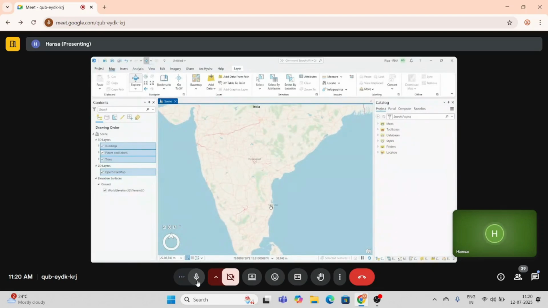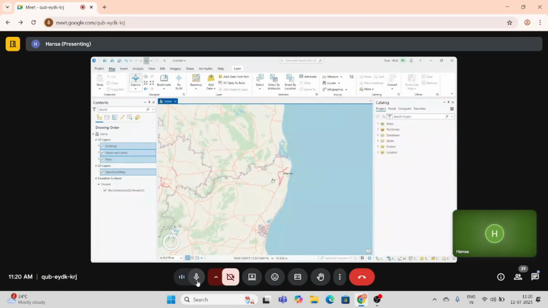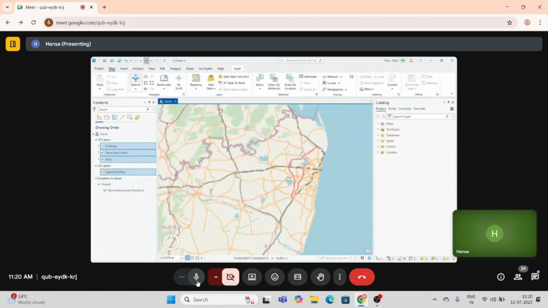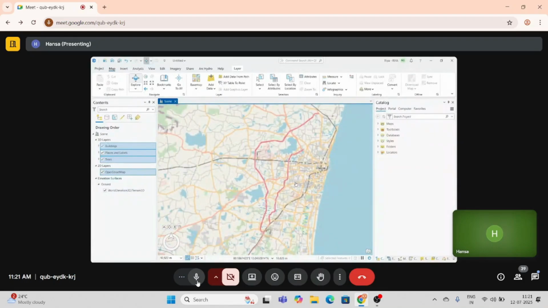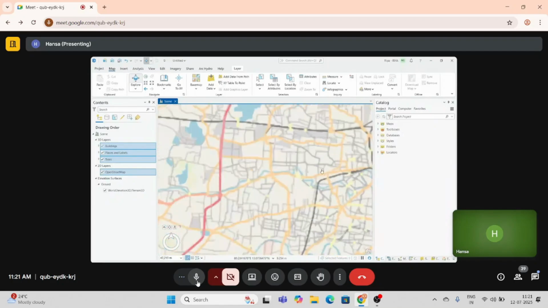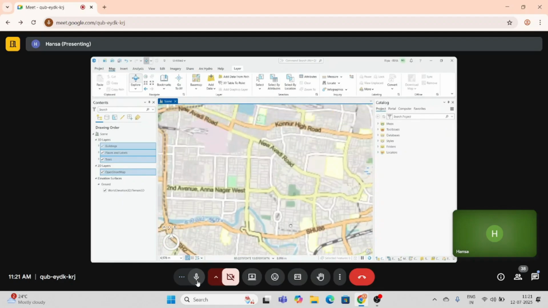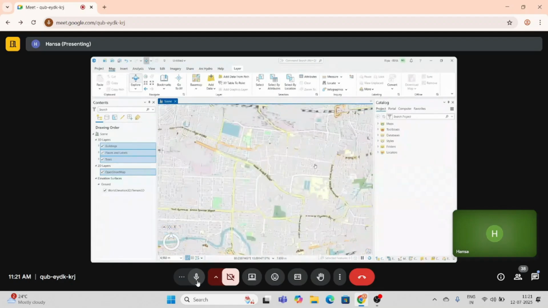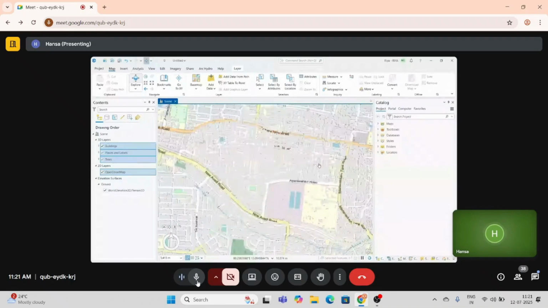So I'll be showing a flood simulation. I'll be taking an area somewhere around Chennai. Just take any small area for now. Just a minute, it's loading. It takes a bit of time to load.